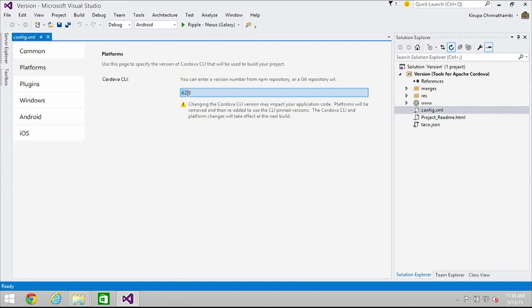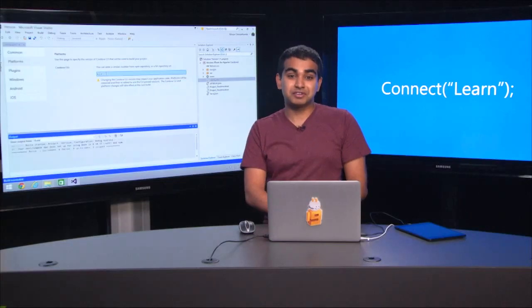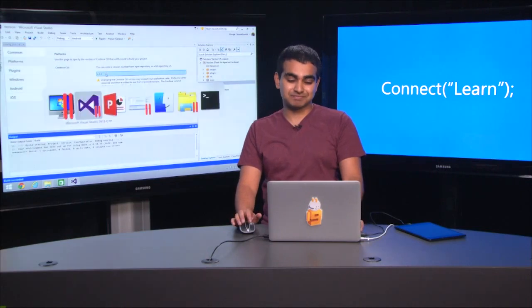And depending on what version you specify, when you do a build by going to Project, then Build, and then Build Solution, at this point, we take the version of Cordova you specified here, or a CLI URI, and we build a project using that particular version. And with this, you can ensure that Visual Studio uses the version of Cordova that you've targeted, and you can change these very easily as you need to.